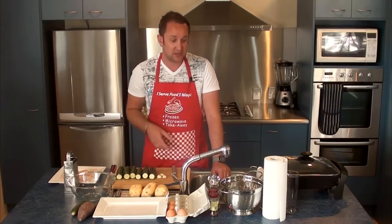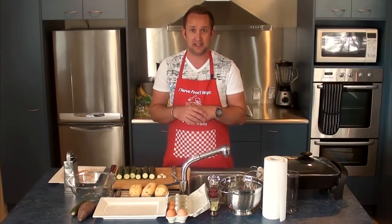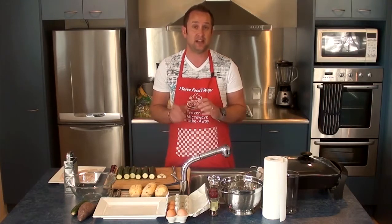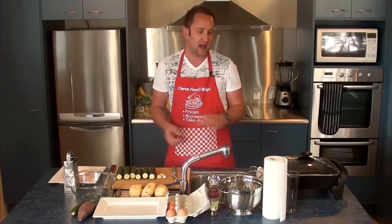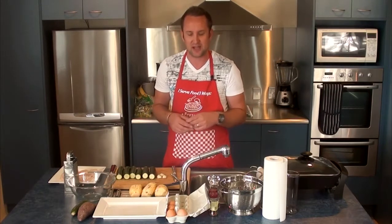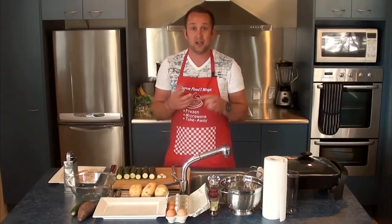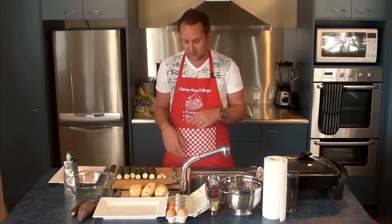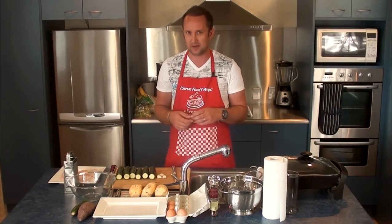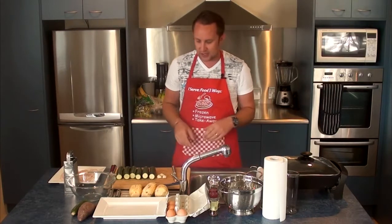What we're going to do in addition today is make a garlic aioli. Basically it uses the mayonnaise recipe from some of our other videos — a cup of oil, a bit of pepper, a bit of lime juice, and an egg, done with the blender. The only difference between the mayonnaise and the aioli is that we'll add some crushed garlic into it to give it that little bit of a garlicky zing.